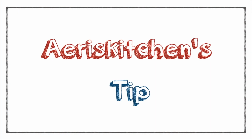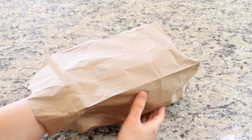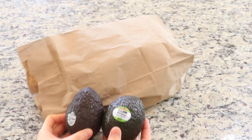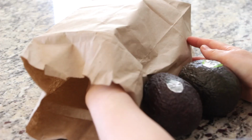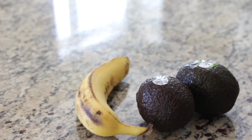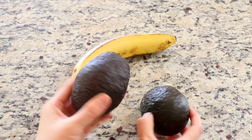Eddie's Kitchen's tips. If you want to ripen your avocados in 1 or 2 days like this, simply put them in a brown bag with a banana. Then you will get perfectly ripened avocados.